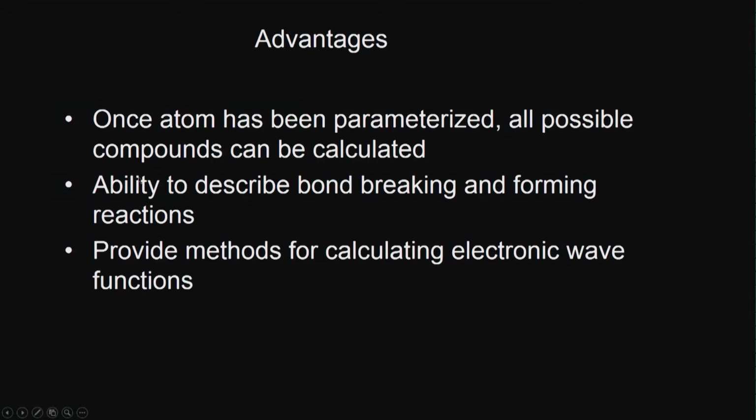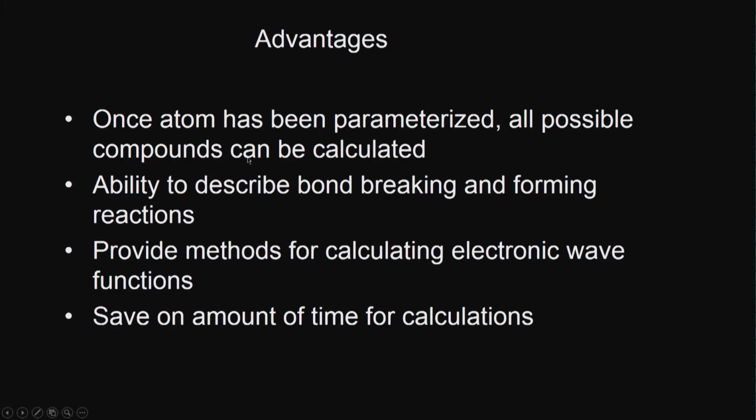We can look at electronic wave functions also. Okay, that is another advantage of that. So, we can look at energies of various orbitals, we can calculate them, that is another advantage. So, what is the energy difference if you want to move an electron from one orbital to one unoccupied orbital. So, we can do that sort of calculations.